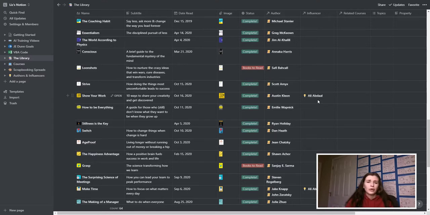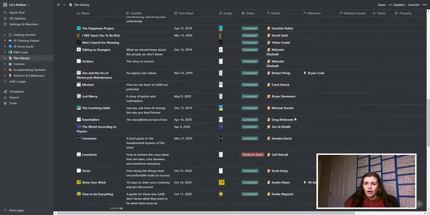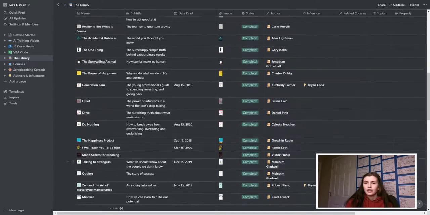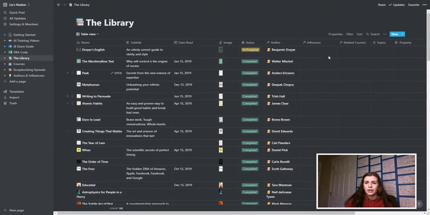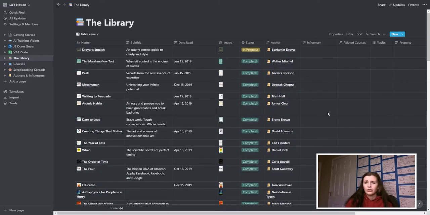So I found the whole thing kind of weird. So I just put them together and I linked it twice. So authors get a little scroll, and then influencers get a little light bulb. So I think that'll help. I like to know who suggested the book. It's just more data I can grab.